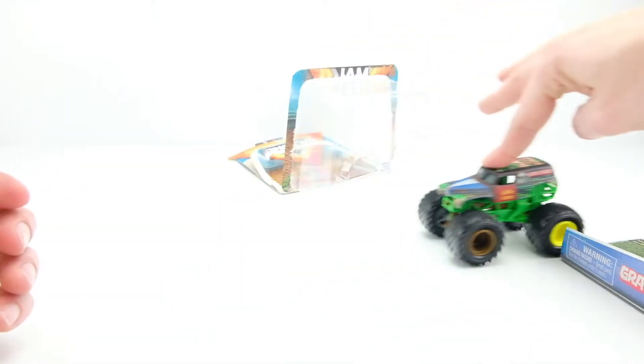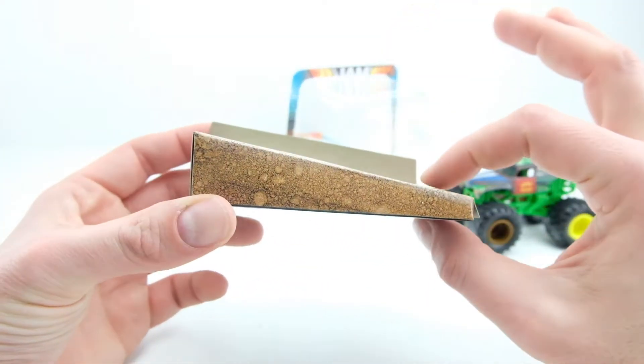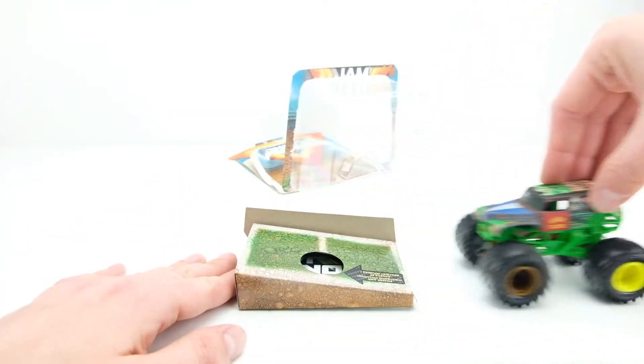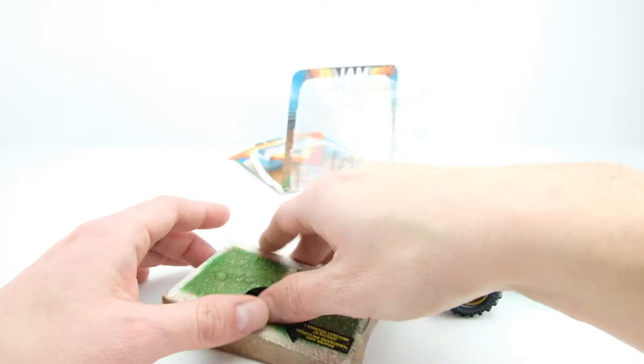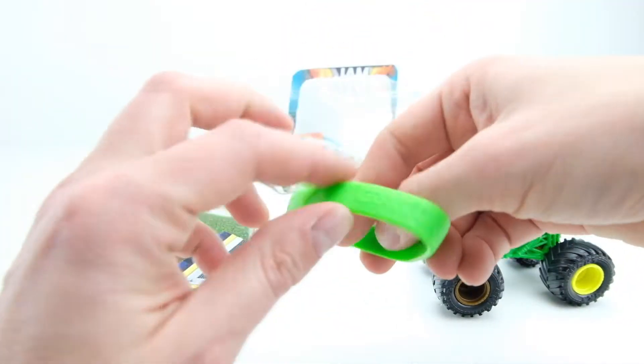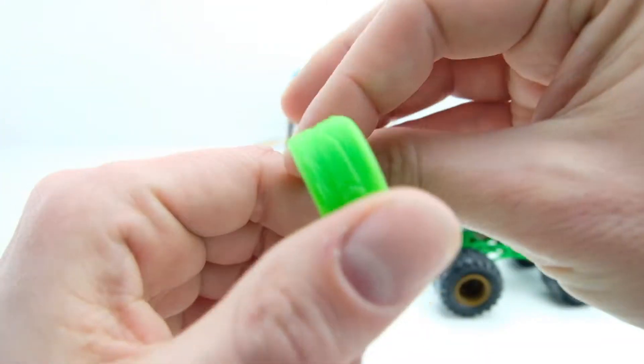And of course it's a monster truck so it rolls really well. It also comes with almost like a little ramp - it's just made of cardboard, so if you didn't have a ramp you could use it to play with the trucks. And this comes with a Grave Digger wristband - almost like one of the lanyards. I can't remember what they're actually called.